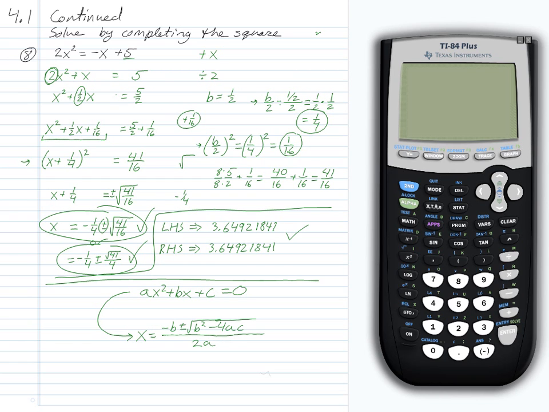And there are mnemonics and little songs. If you Google quadratic formula, I'm sure you'll find heartwarming videos galore of people coming up with different ways of memorizing this. If you use this one enough, you'll probably internalize it after 3 or 4 problems. So that is how we're going to solve the next couple of problems. I'm actually going to go back and solve problems that we've done before using the quadratic formula.